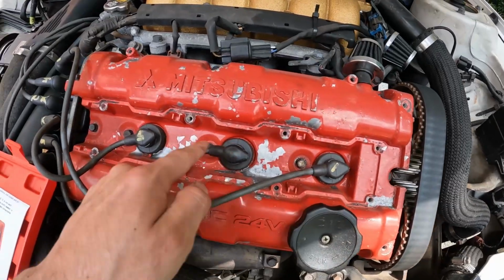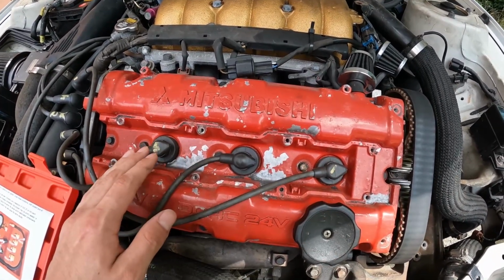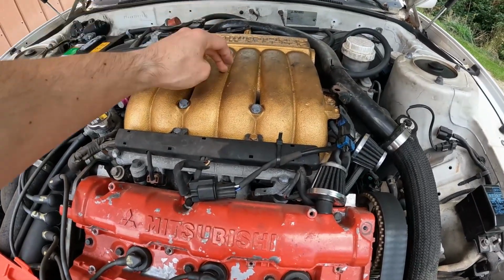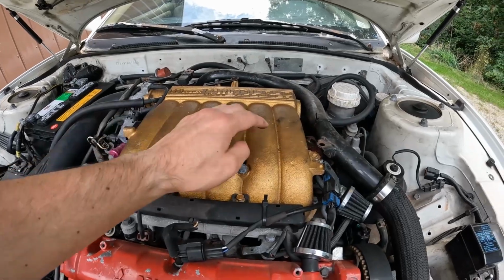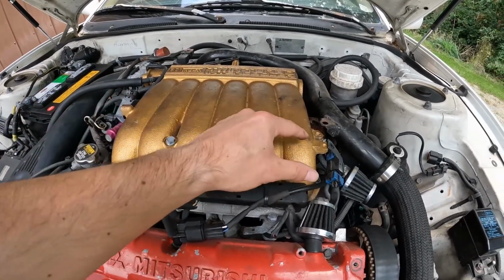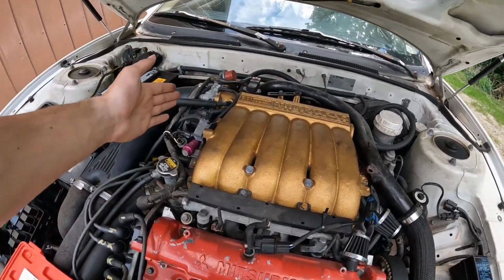The first 3 cylinders right here on the front bank are very easy to get to. And then we also have the other cylinders back here underneath the intake plenum. Now everybody freaks out and acts like this is the hardest thing in the world to take off, and really, there's not that much to it. There's only a couple bolts pretty much here in the front and maybe a couple brackets in the back, and then you got to pull your throttle body.